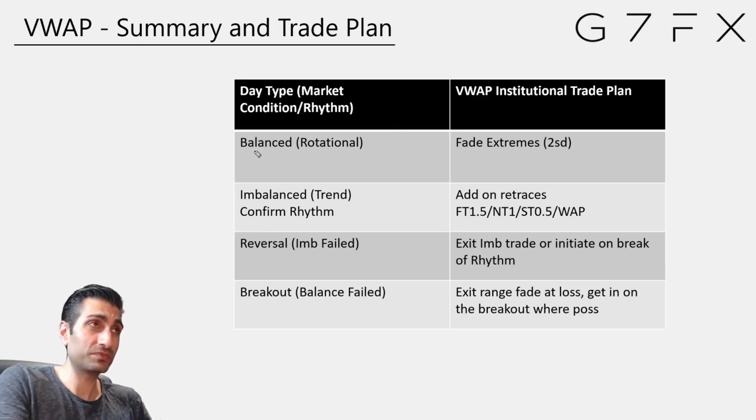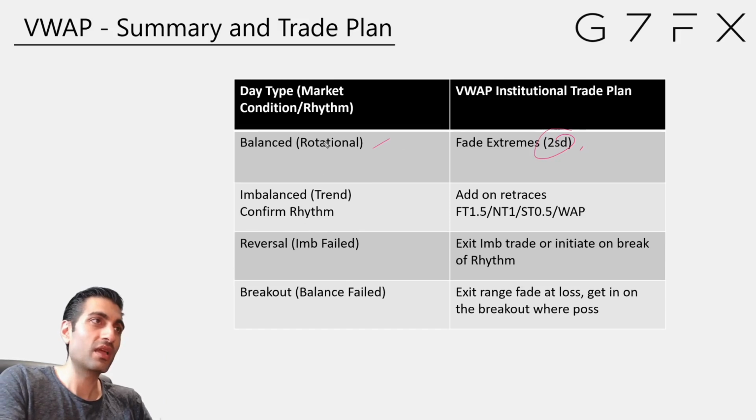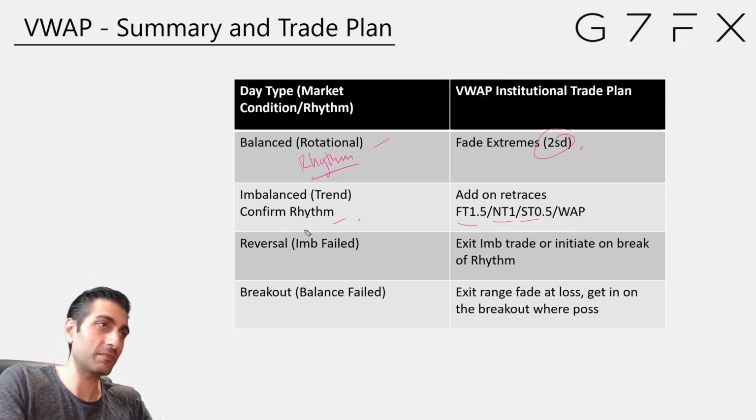So print this off. Okay, so we're going to go through, like I said on the previous page, the balanced environment. We're going to try and identify that. I want you to identify that. I already said, the way that you would trade it is obviously fading the extremes, typically the second standard deviation. Then there's imbalanced, and I've put your market condition and rhythm, and actually I want you to identify the rhythm here as well. Even though I haven't put it here, I do want you to confirm the rhythm in a balanced environment. Then we've got imbalanced, again, confirm the rhythm, mention that: fast trend, normal trend, first standard deviation, 1.5 on the fast. Slow trend is 0.5 stroke VWAP, okay?